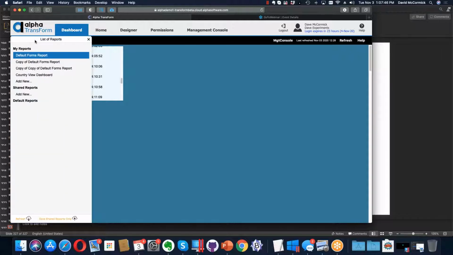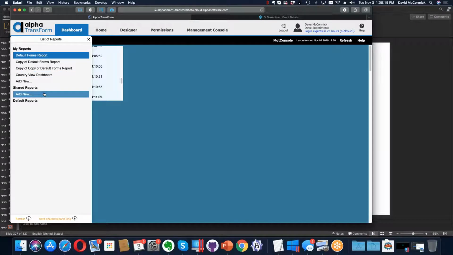Up here, where it says Default Forms Report, you'll see that I have some options, that I have some reports here. I'm going to call them dashboards. Again, I'm already confusing myself with this bad terminology. So we've got a section here called reports. We'll call them dashboards. And there's my dashboards, shared dashboards, and default dashboards. My dashboards are dashboards or views that'll be specific just to me, and I'm not going to share them with anyone else.